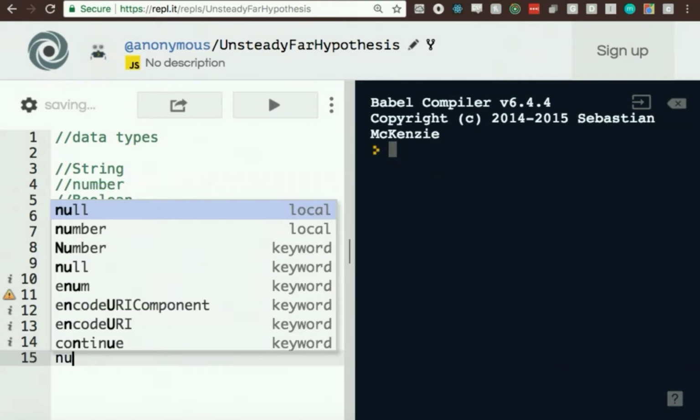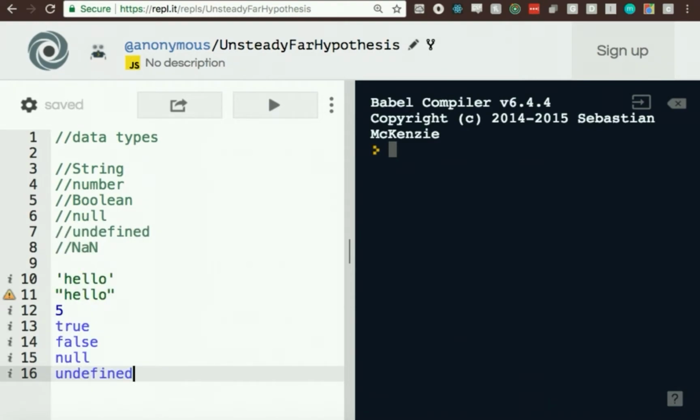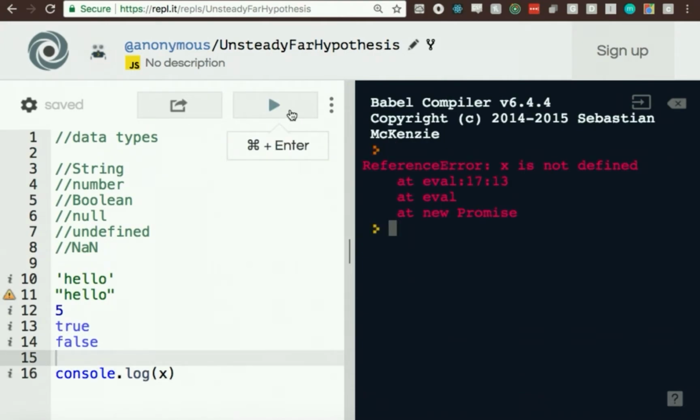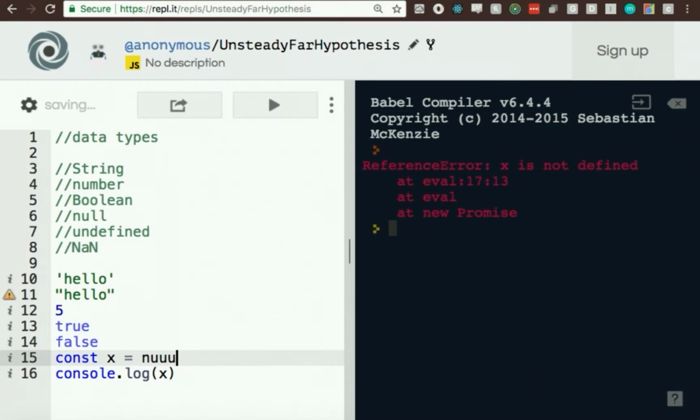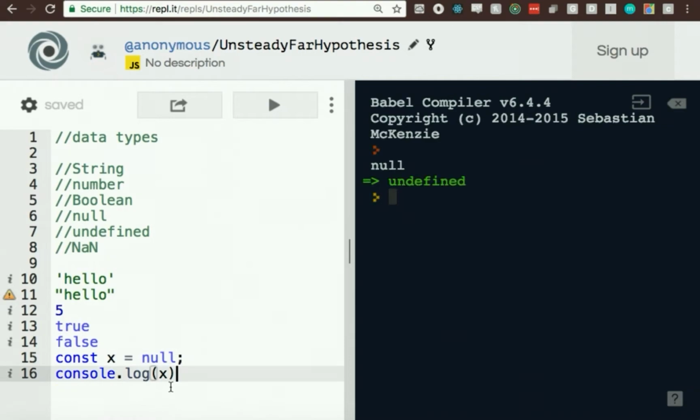Okay. Null is null. Somebody tell me the difference between null and undefined. Null is empty and undefined is something that's not defined. So if I console logged x right now, like I'm calling a variable, it's going to say x is not defined. x is technically undefined. Now, if I did, and we'll talk about const in a second, const x = null, x would be set to null. So null is like a placeholder. Just keep that in mind. Null is a placeholder. It has been defined. Undefined has not.